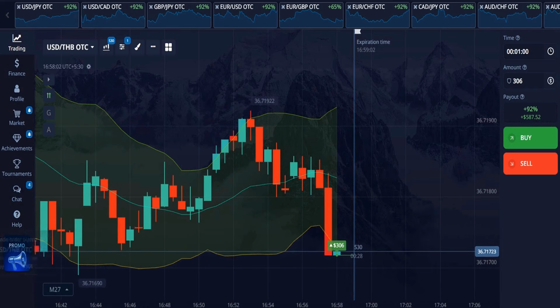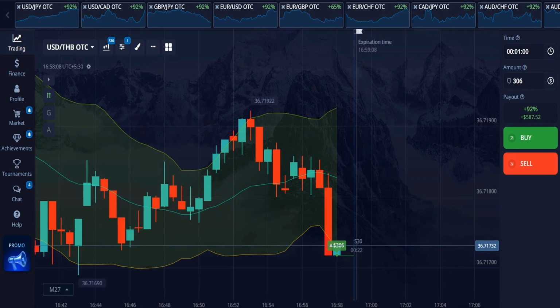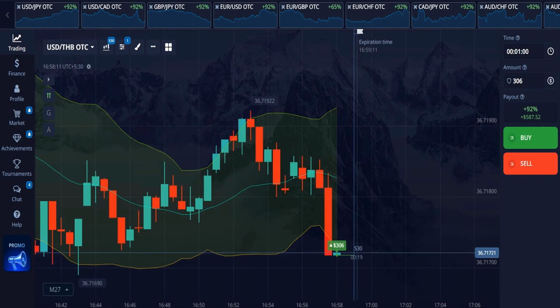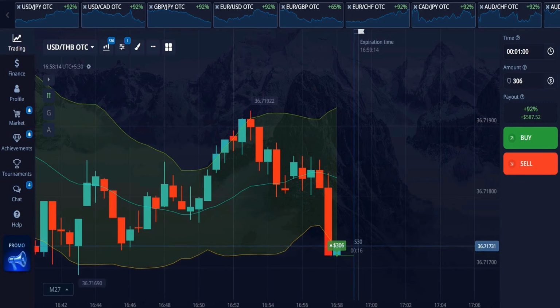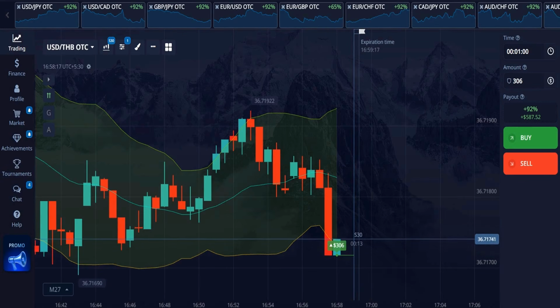All right, traders, here we can clearly see a reversal at power candle zone setup taking shape. A strong red candle just broke below the lower Bollinger Band. Long body, short wick, full momentum push. This kind of move usually means sellers have overextended the market and a short-term snapback is very likely. Once that candle closed completely outside the band, it confirmed exhaustion.